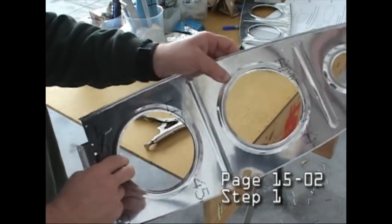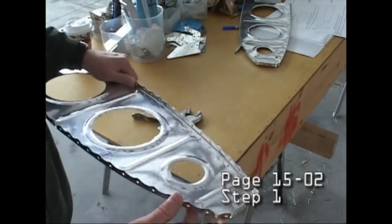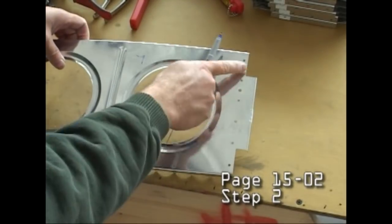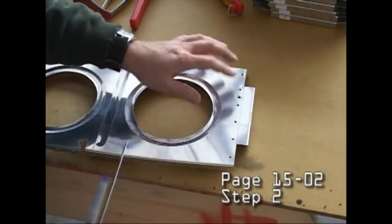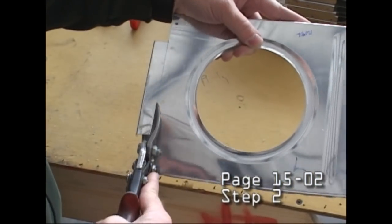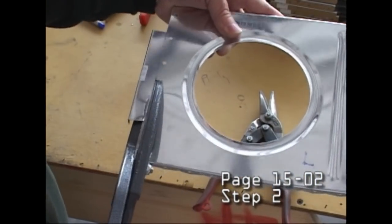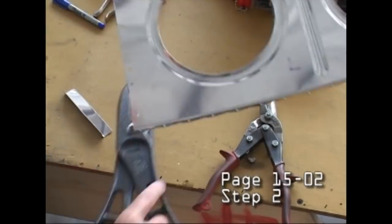And here we're deburring the edges of those lightning holes. Get all the sharp edges off. And we're going to add brackets on some and remove some of the angles on others, depending where the rib is situated along the spar.